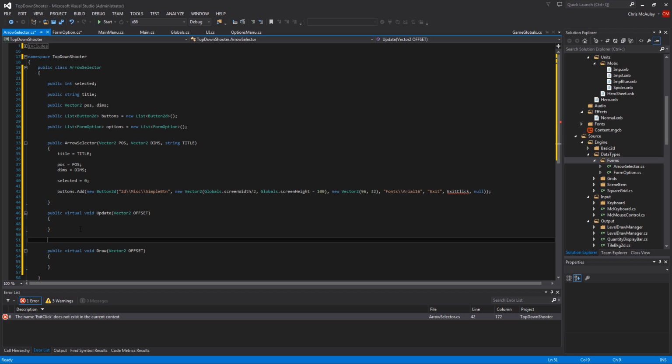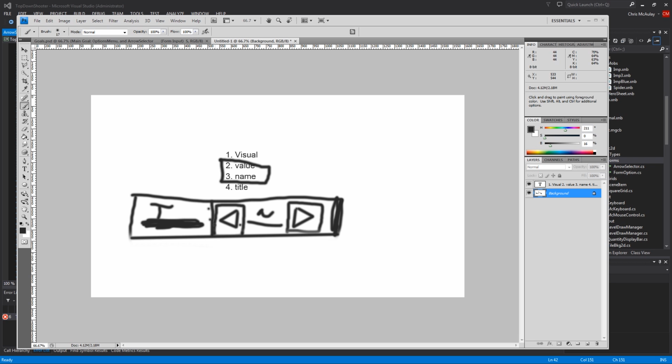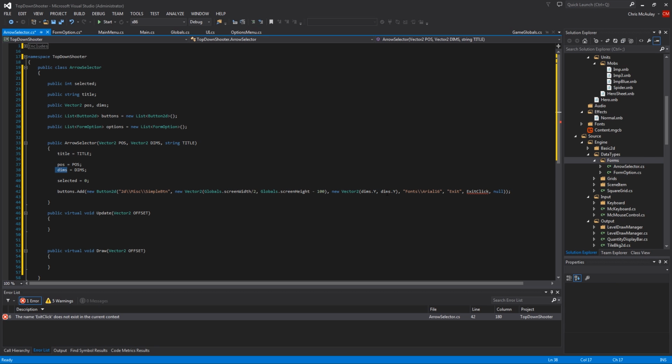Yeah, we talked about that, let's do that now. So our dimensions, what is that that we're making our dimensions? Our dimensions are the dims of the entire box, the height of them. Does that make sense? So here's our dimensions of the height of the box. Well, we want to match that to our button. That's what we did. Here's the dimensions coming in, and here we are saying the X and Y, because this is a square button, are the dimensions of the box.